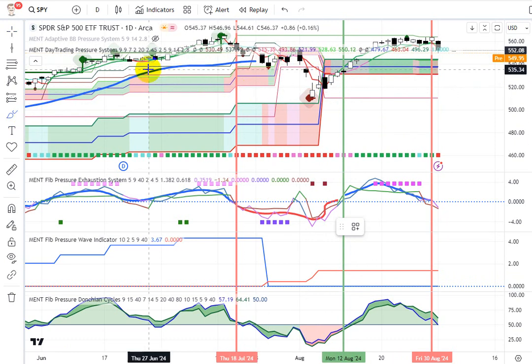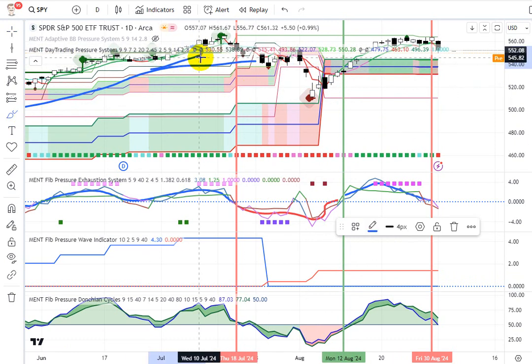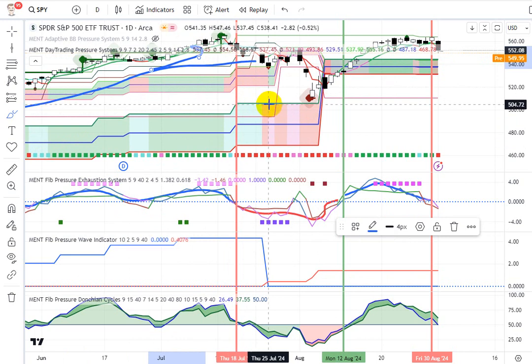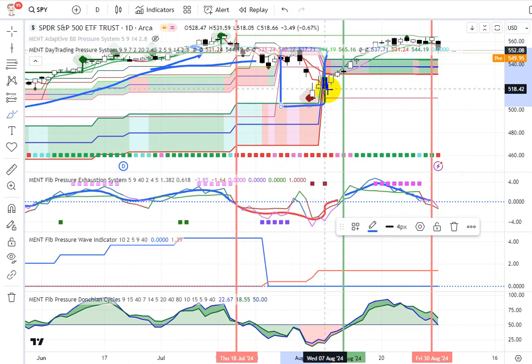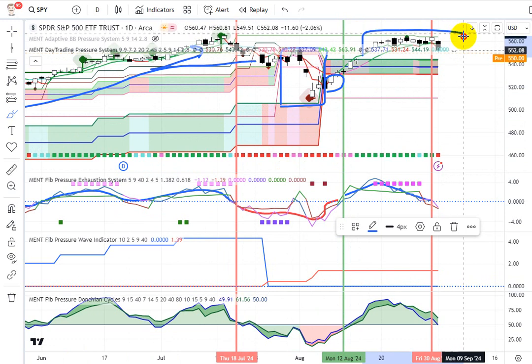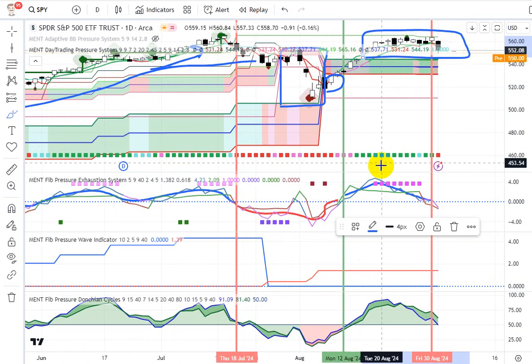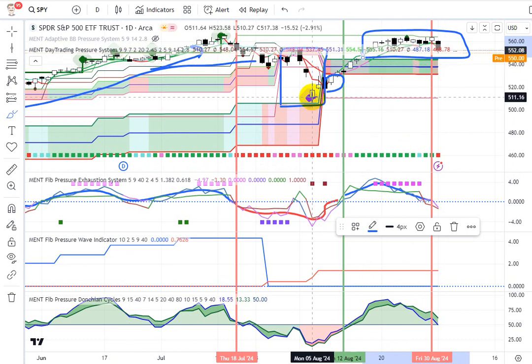So here we are above. Here we are in the middle of these two levels. So we're neutral in pullback mode. Here we're below both levels, so we're in bearish mode. And here we are above all levels, so we are in bullish mode. Okay, pretty simple. The idea is you're either going to be above them or below them or between them.